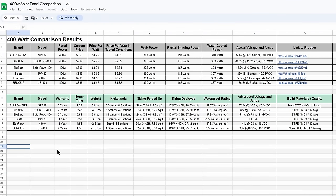That was super fun to test each of those panels. I've taken all the results and put them into a shared spreadsheet — a link will be down in the video description. The panels are listed in alphabetical order with their prices. I've broken down the actual performance for each test including voltage and amps versus the advertised amounts, build quality and materials — ETFE versus non-ETFE — and they all have MC4 connections with most using 12 AWG wire. The Enor did have 14 gauge wire.